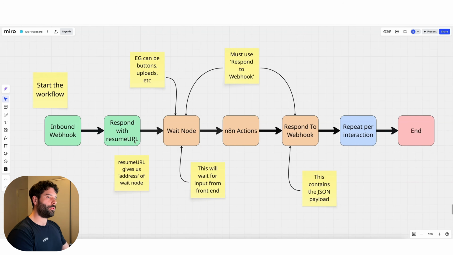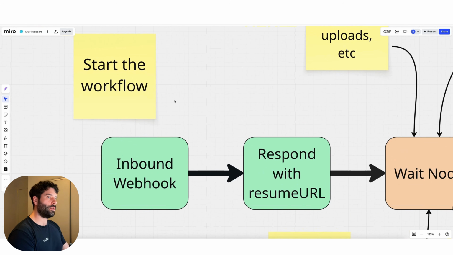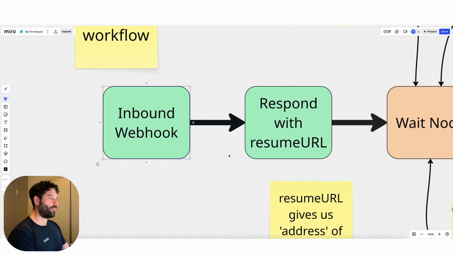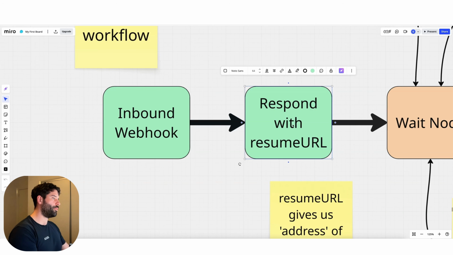But essentially, we've got a couple of different sections for our workflows. The first section starts with these two green nodes. This is how we start the workflow. So when I just demoed, we had this button that we pressed that said start workflow, and that sent an event across to a webhook, which is this thing over here. This is an inbound webhook, which is going to be receiving an event from the front end, which is our website.